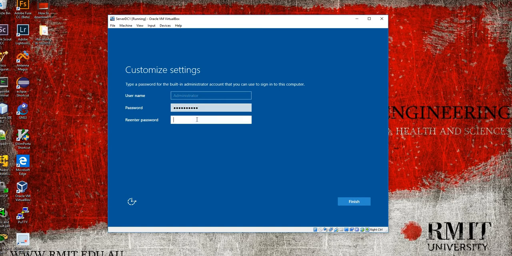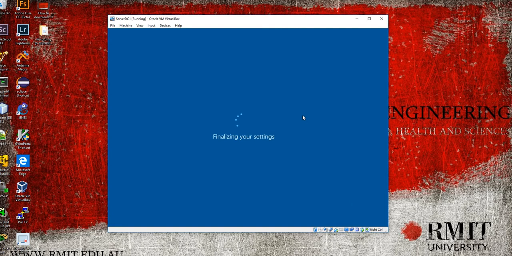So that's our generic password. It's better to use the same password so that we don't forget it. Click next. So this is going to finalize our settings. And that's the end of our activity 2.3.